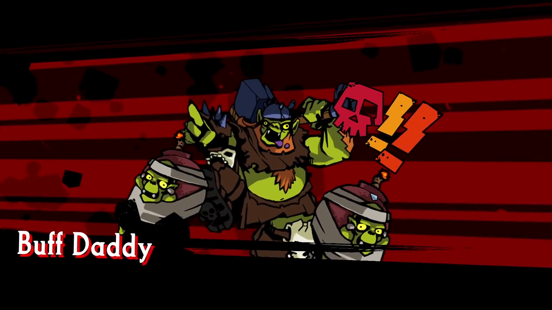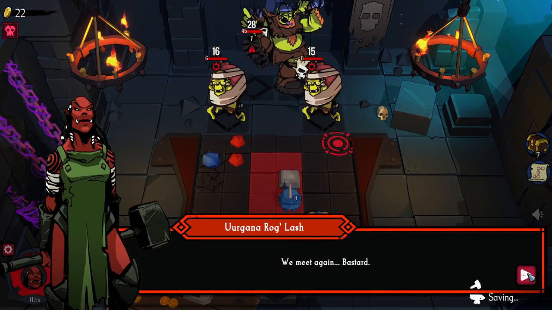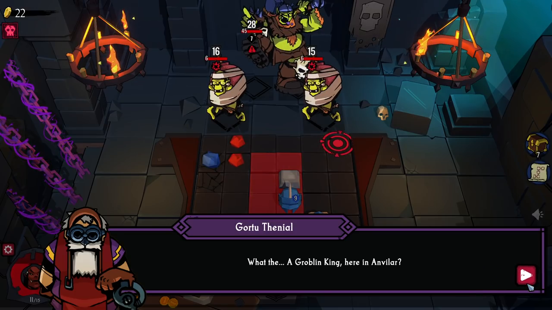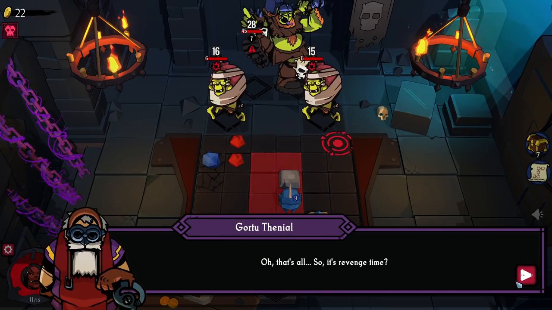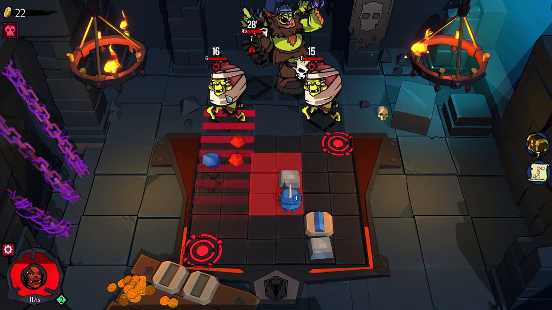Oh, it's Buff Daddy! Okay. We meet again, Buff Daddy. What, the... A Goblin King here in Anvilar? And not just any king. Buff Daddy stole the primordial fire of my clan, leaving it in the Dark Age of Chaos for decades. Oh, that's all. So it's revenge time? He'll learn the Rog clan never forgets. He'll burn to ashes. Okay, so what's your deal?